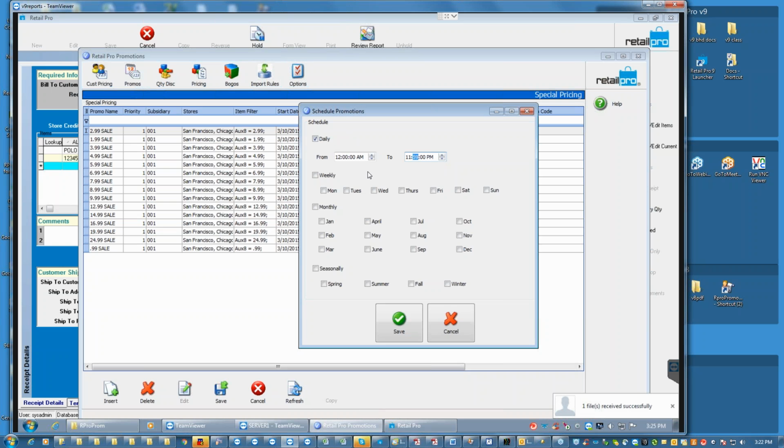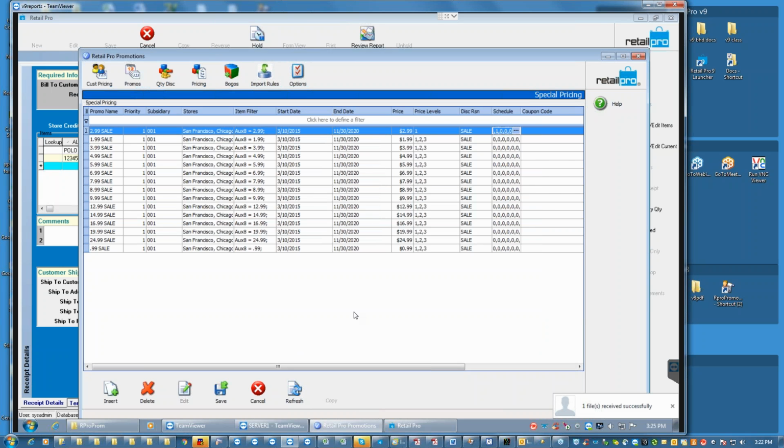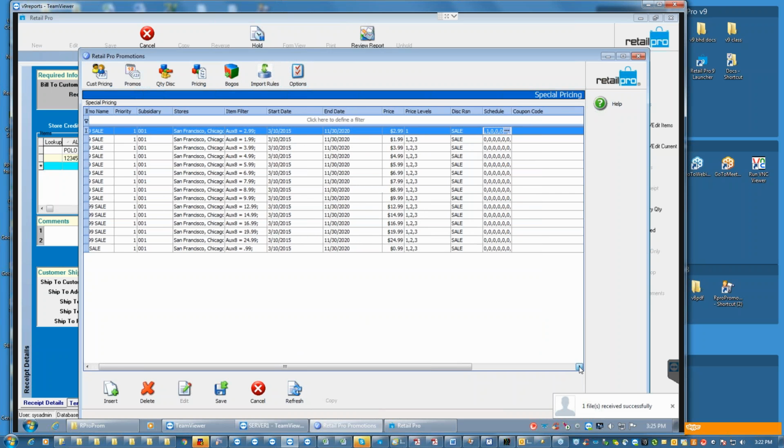It also gives you the ability to have a Thursday special that only applies on Thursday, only during the month of May. So there are things in here that you can do. We're going to set these things up ahead of time and just have them start executing when the time comes.